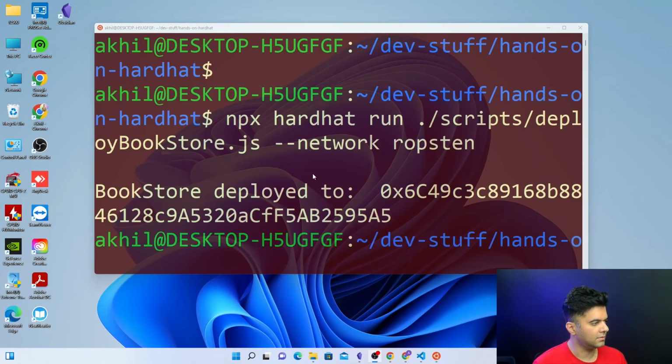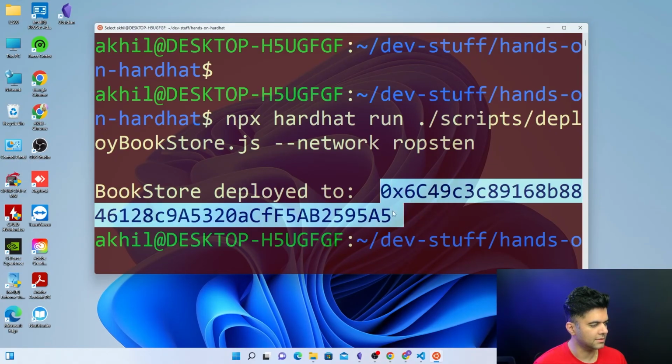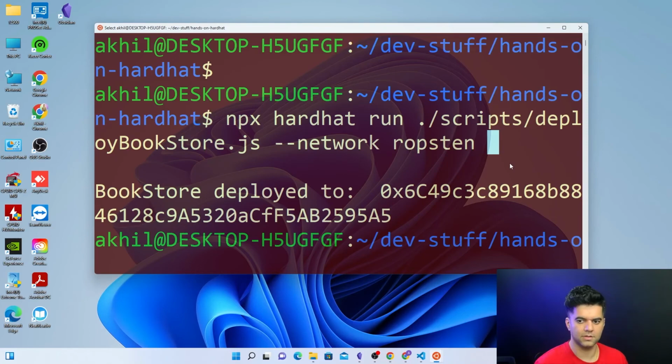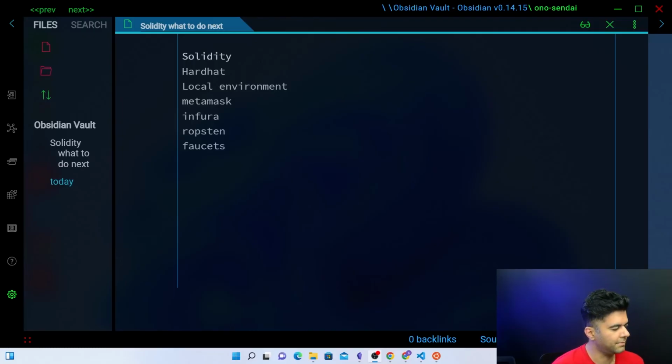So you can see now it was deployed to this address. And it's deployed to the Ropsten network, which is awesome. This brings a closure to our project for today. Now, just to sum it up, we saw how to work with Solidity. We worked with Hardhat today. We set everything up in our local environment, along with the local blockchain that we interacted with, and deployed the contract locally. So what we made here was a smart contract with Solidity. And we used MetaMask and Infura to interact with the Ropsten testnet. We learned how to work with faucets. Then we know what testnets and mainnets are.